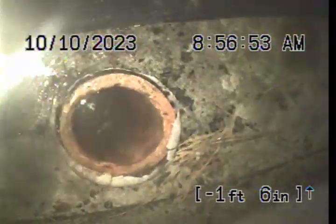The clay — you can see there's root intrusion there, but it's kept its round a lot better over the decades. It doesn't deteriorate as fast as that Orangeburg material. Here's the horizontal 4-inch gray water line in our clean-out riser. This is where the work was performed today. This concludes the video inspection. Thank you for choosing Bulldog Rooter.